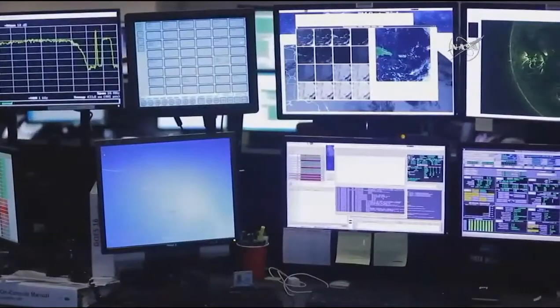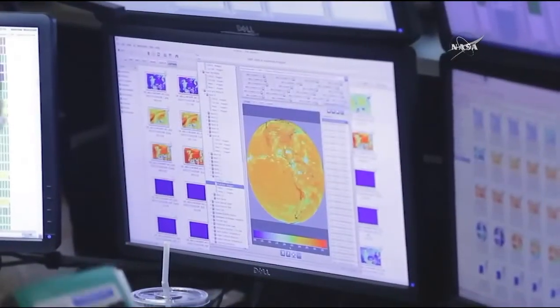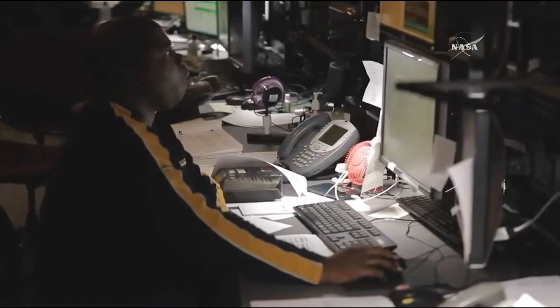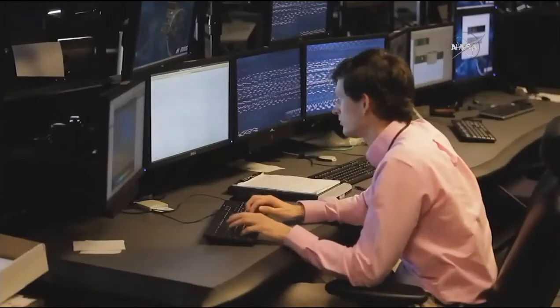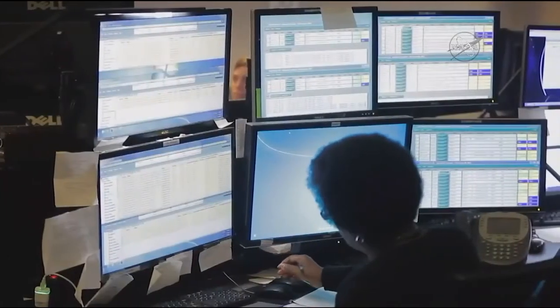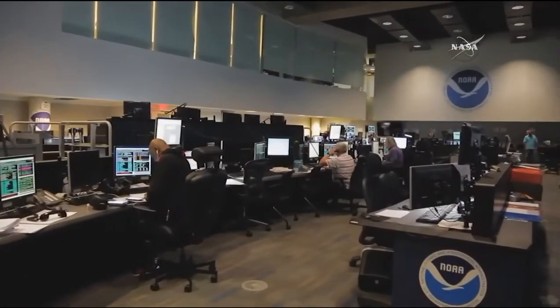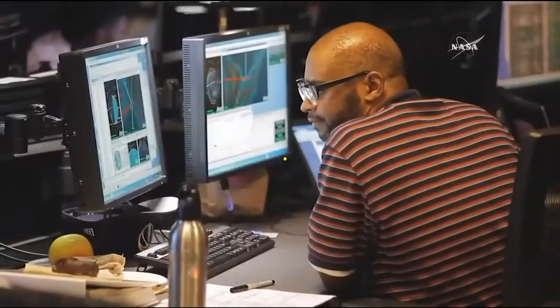But they operate the satellite for the first 90 days. So over those 90 days, they'll check out all the satellite systems, they'll make sure the instruments are working as required. Anything that's different than they expect, of course, they'll work on how to accommodate those differences, how to respond, any process changes required to actually operate the satellite because of things they see on orbit. And then at launch plus 90 days, they'll hand all of that over to my team, and then we'll start operating the satellite from this facility, this floor, at launch plus 90 days.